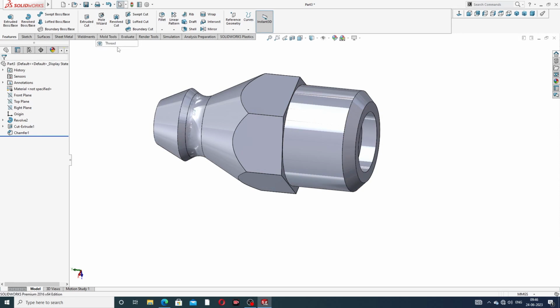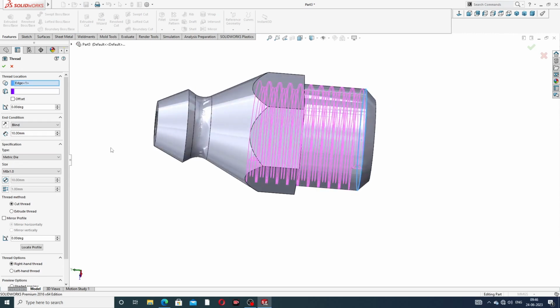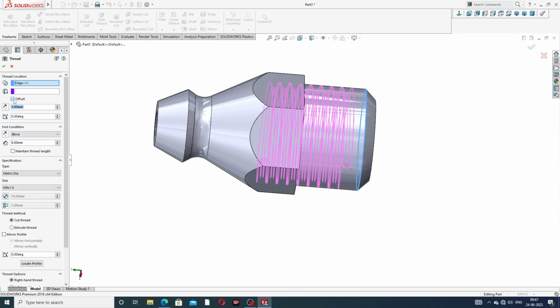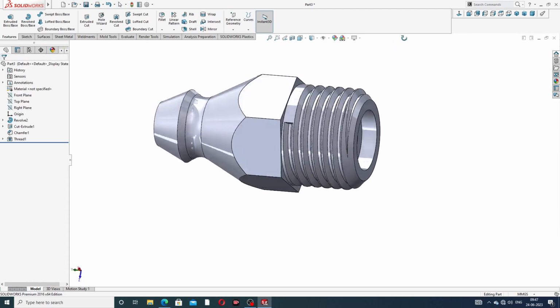And next use thread, use this. Okay, and this use 8mm, and use an offset of 2mm, flip side, and use 6/7, okay, metric die, and this is perfect.